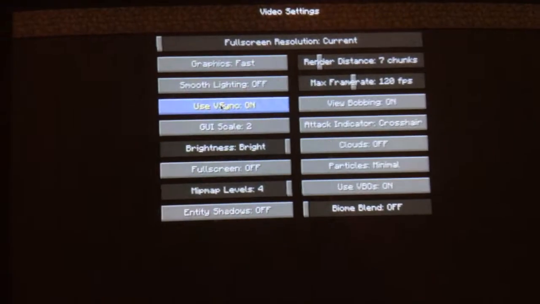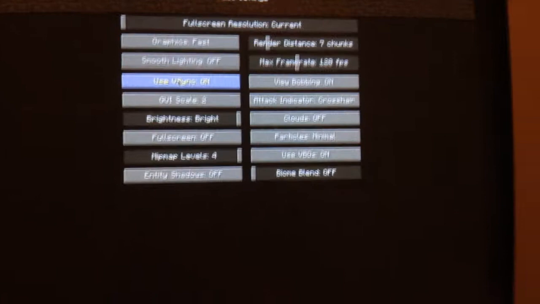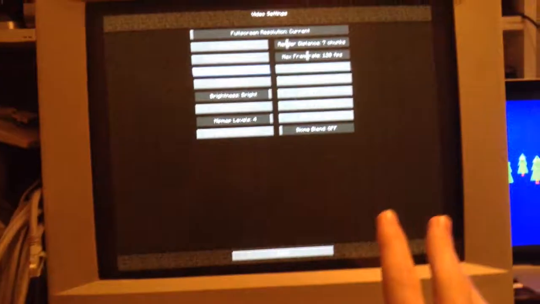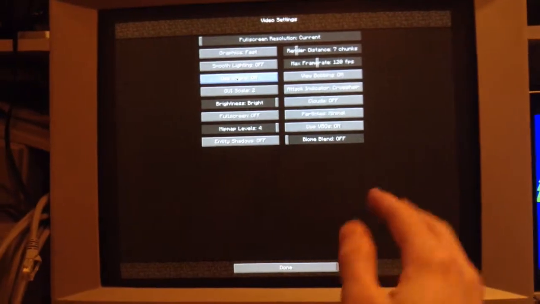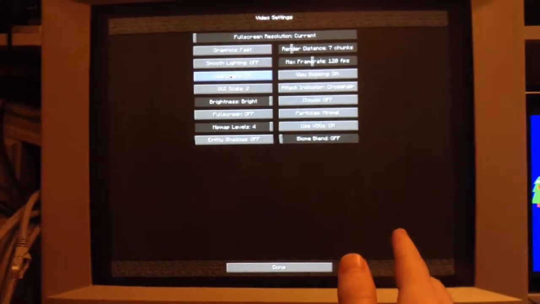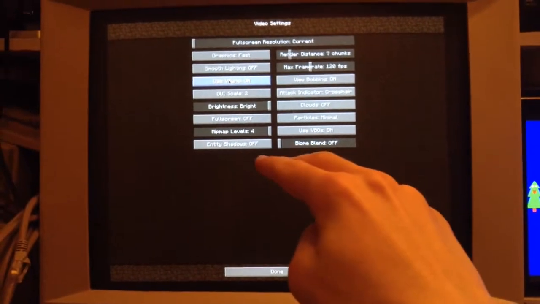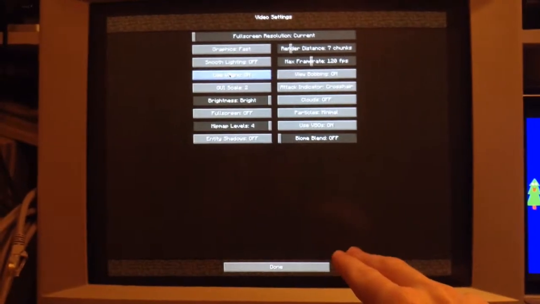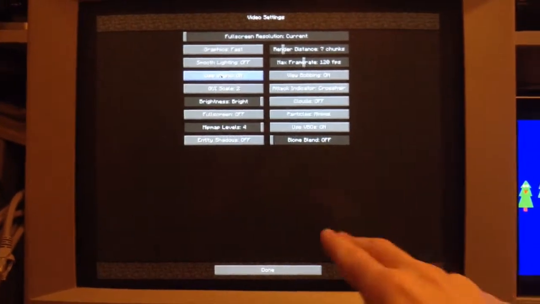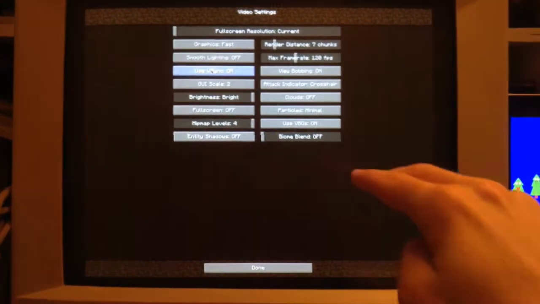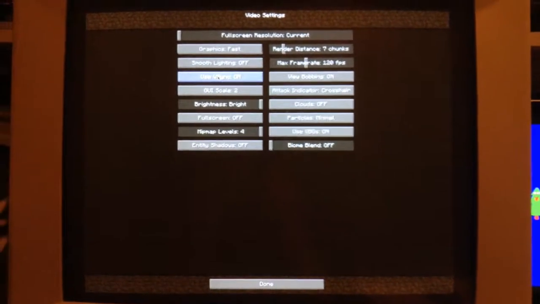Use VSync. So what VSync does, for those of you who don't know, it brings Minecraft actually in sync with the screen. So if the screen is running at 60 frames per second, then Minecraft will try to run at 60, and if it's running too slow, it'll jump down to 30, because that's half, rather than going all the places in between. It does go up and down a little bit, but roughly it stays around the same, so you can sort of see the idea from that.